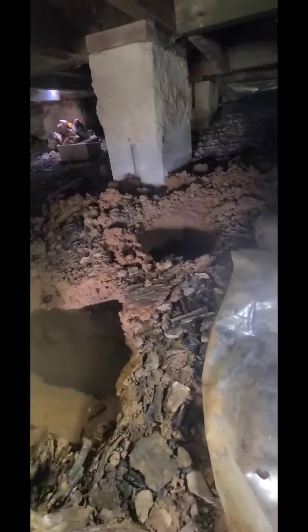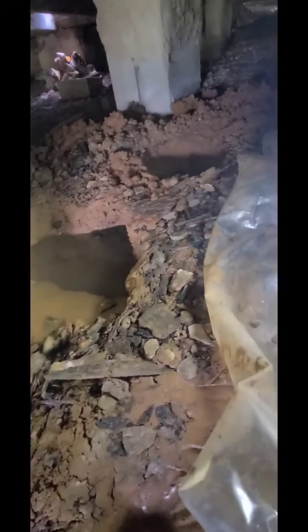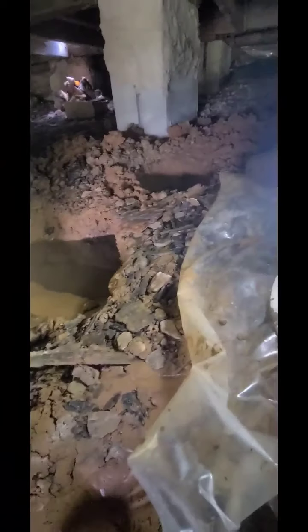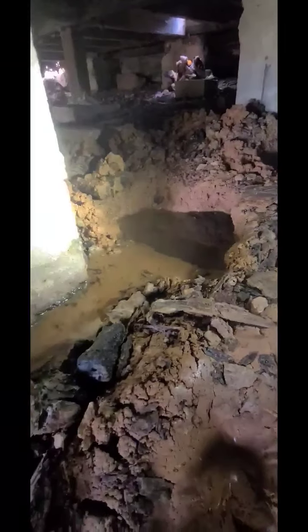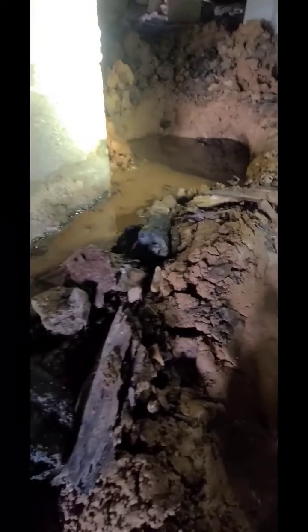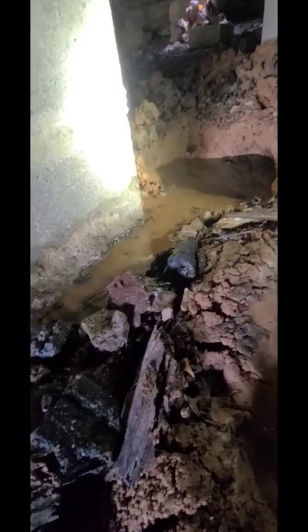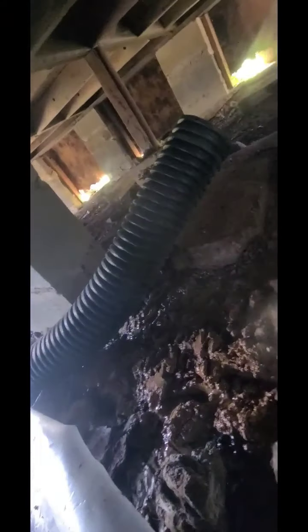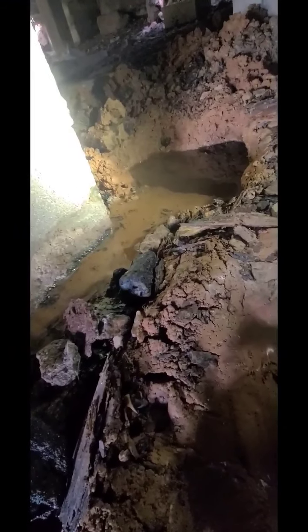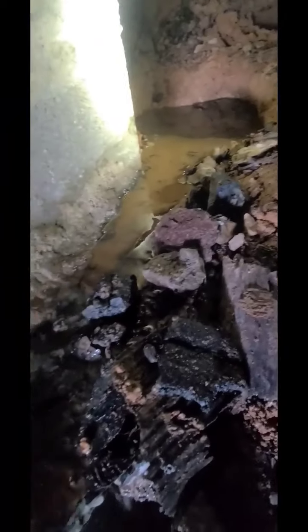I've dug in two places and not found the pipe — just found more sewage water coming from the earth. So I'm going to fill that hole back in. The water is going up over this piece of concrete that's holding the support beam, flowing over that and going down into the backyard. I'm going to cut away this section right here, dig away, and put my pipe in there lower than the concrete, so the water will just flow through the pipe.